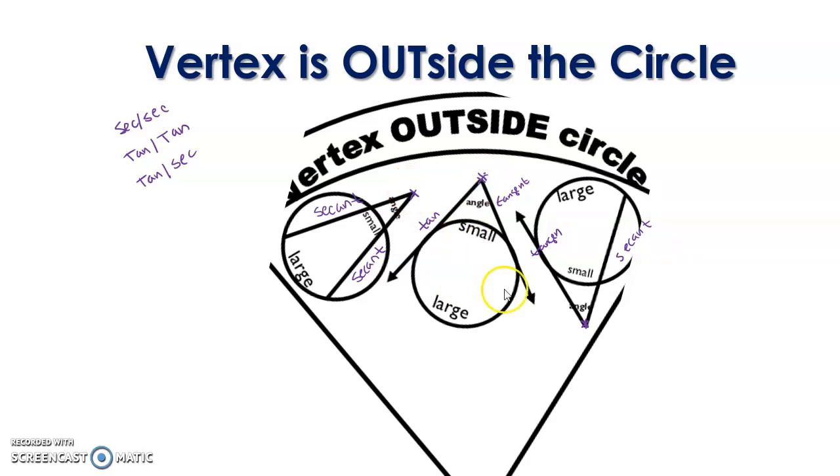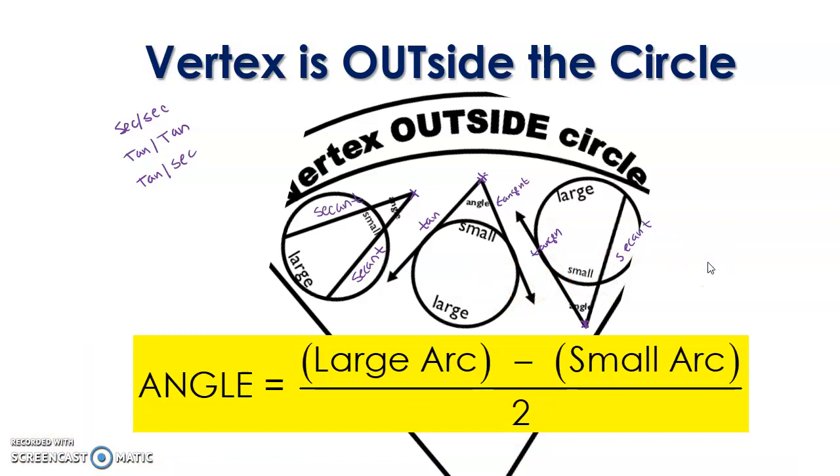Okay. So now we've got a formula to deal with this situation. In our other lesson, when the vertex for the angle was inside the circle, but not the center of the circle, just kind of floating somewhere inside the circle, we would add the arcs together and then we would divide by 2. Now that we have pulled the angle outside, it's going to make the angle smaller. So we are now going to take our large arc, like this would be the large, and this would be the small. We're going to subtract them and divide by 2. Our smaller arc is closest to our angle.